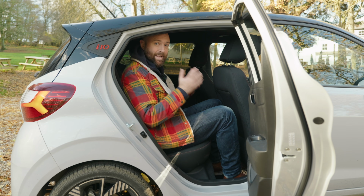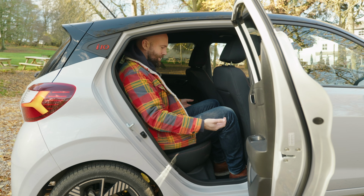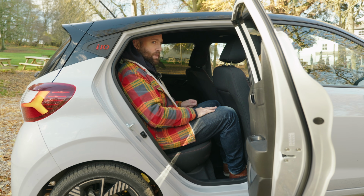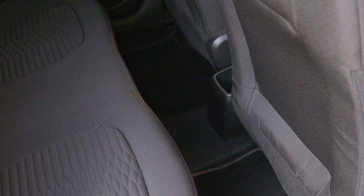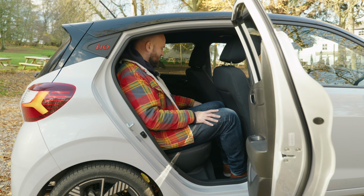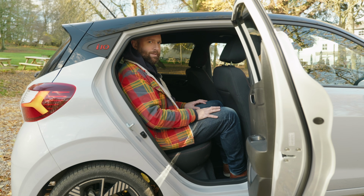Back seat space in the i10 is actually pretty impressive for a small car. I'm quite tall, 6'3". That's my driving position, and I'm nowhere near touching the seat with my knees. And I've got space under that seat for my trotters as well. I've got enough headroom to be getting on with, although that feels a little bit low when I'm getting in and out. There's even a flat floor, so your middle seat passenger, because it is a 5-seater, won't be too cramped, but I wouldn't recommend putting 3 adults back here for long journeys still, but 2 will be just fine. I've also got a single USB-C and a cup holder down there, and big door bins too. So for a small car, back here it's surprisingly good.